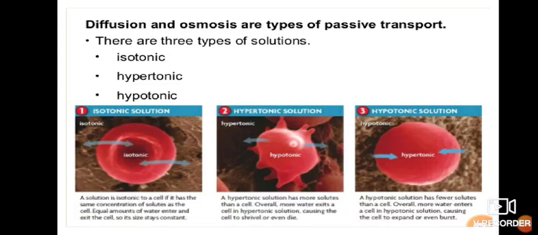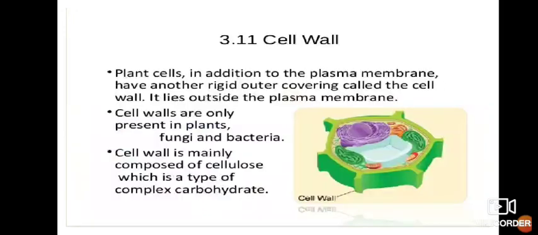So, understood what is isotonic, hypertonic and hypotonic solutions? Iso means that there is no net movement of solute and solvent. Hypertonic means they have a lower concentration of water than the cell. And then hypo means higher concentration of water in the cell. So in case of isotonic, there is no net movement. In hypertonic, the cell is going to shrink, and in hypotonic it will expand and it will burst.